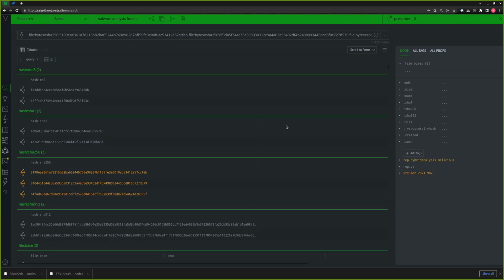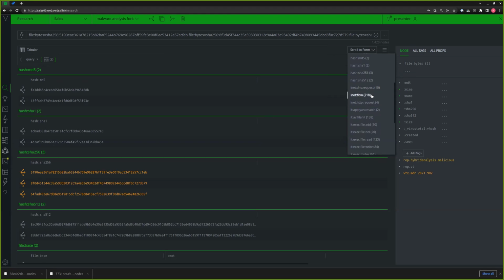Since we used power-ups like AlienVault and Shodan and VirusTotal, I was able to pull in a lot of good data. If you recall, when we did our initial pivot, we only had a few things connected to these files. Now we have over 1,400 nodes connected to these two files. This is a lot of data that I can scroll down and use to help me get more information about them.